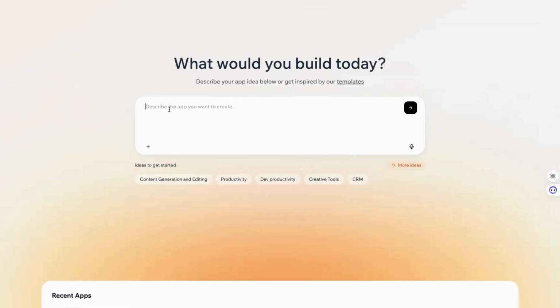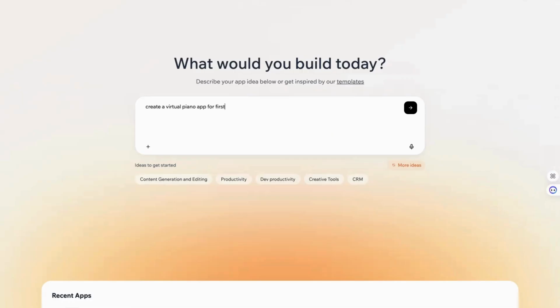So I'm going to keep it simple, and I'm going to say create a virtual piano app for beginners.